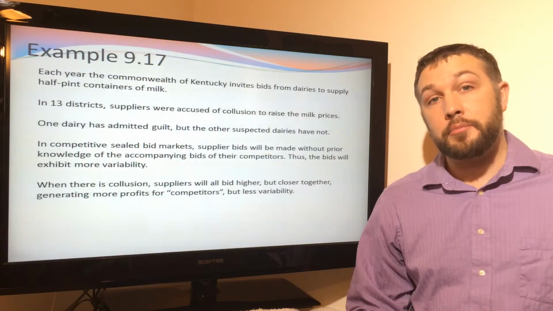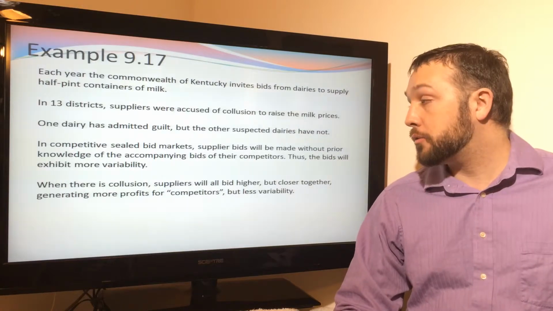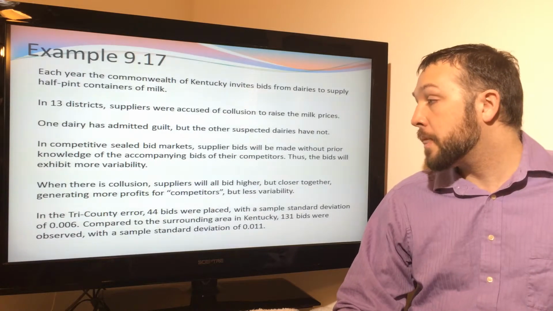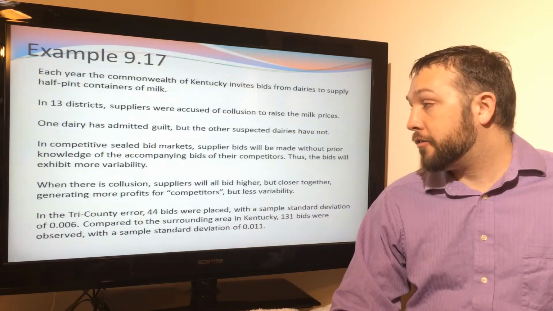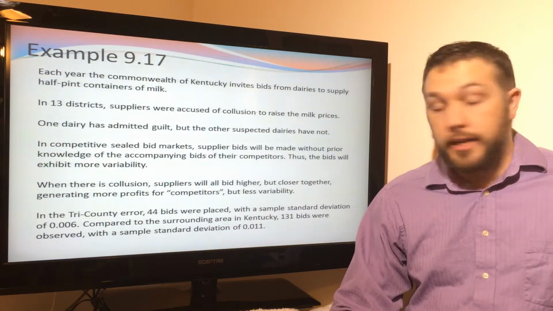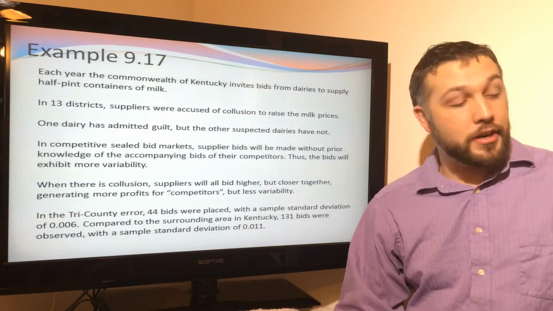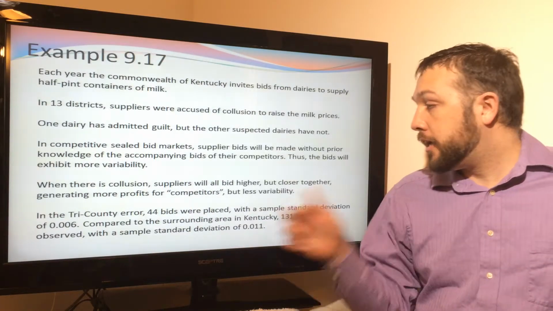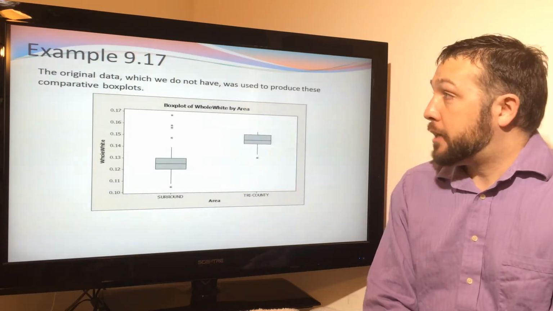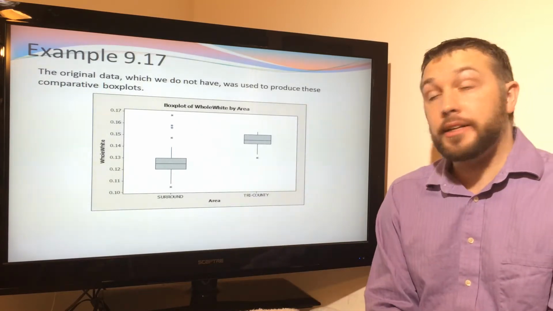Right? If you had a normal bidding process, you might have someone who bids really far over the right price and someone else who bids way too low, but there'd be a lot more variability if people didn't talk about what the right number was ahead of time. Luckily in Kentucky they have a neighboring area where similar markets were held, and so we have a sample standard deviation in this case, for the Tri-County Fair, which we suspect of collusion, and just the general surrounding area. So we don't have the actual data, we just have the sample data, but when the full data was available, somebody had made a box plot, and that's included in the slide.